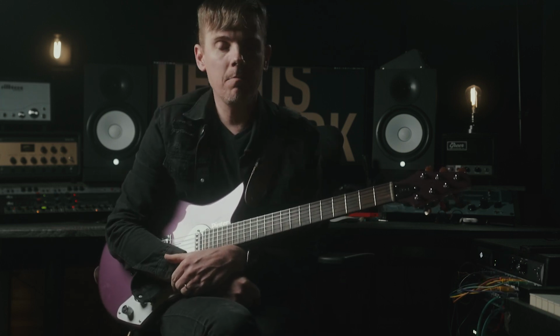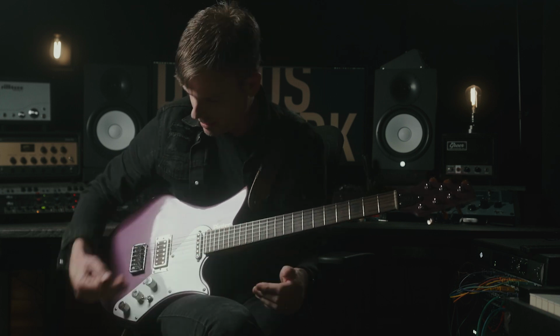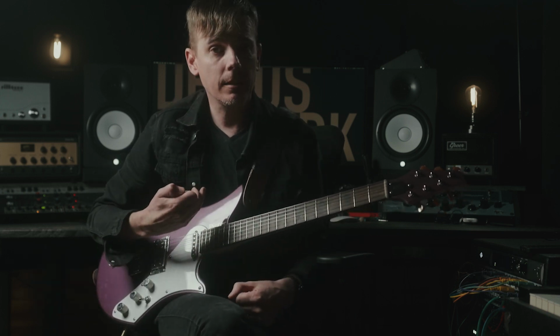All right, so now I'm going to kick on a Paul Cochran Tim V3, and we're going to start in the bridge and work our way to the neck.